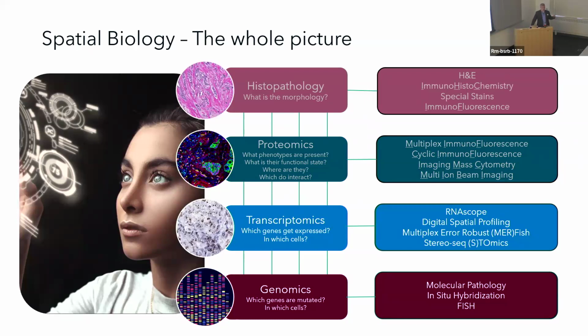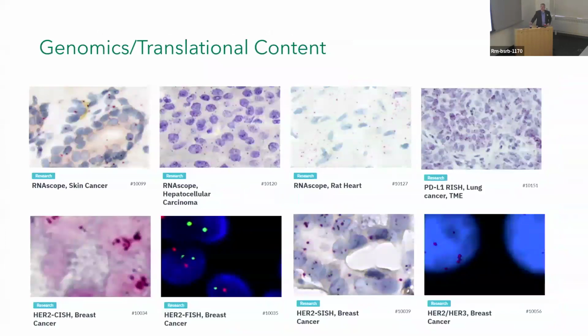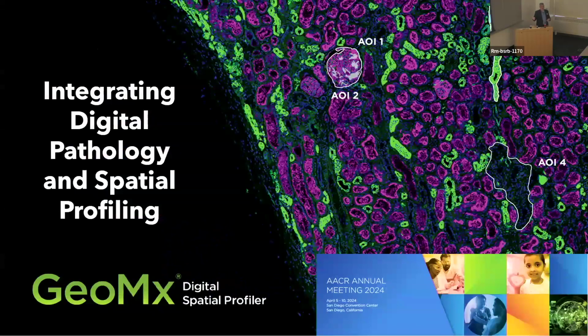And while this is hard to do in images directly because of the resolution of microscope images, we do have some content that can do this for RNAscope and for FISH and ISH and those fun things, if that's what you're at. But really, what's exciting is what we're going to be announcing at AACR in a couple of weeks in San Diego, and that's our relationship with NanoString, with their digital spatial profiling device, the Geomx. You can make parallels with MERFISH or 10X or anything if you want, because all of that technology is going to be overlapping for what we're talking about. We just happen to do it with NanoString and their Geomx platform to begin.